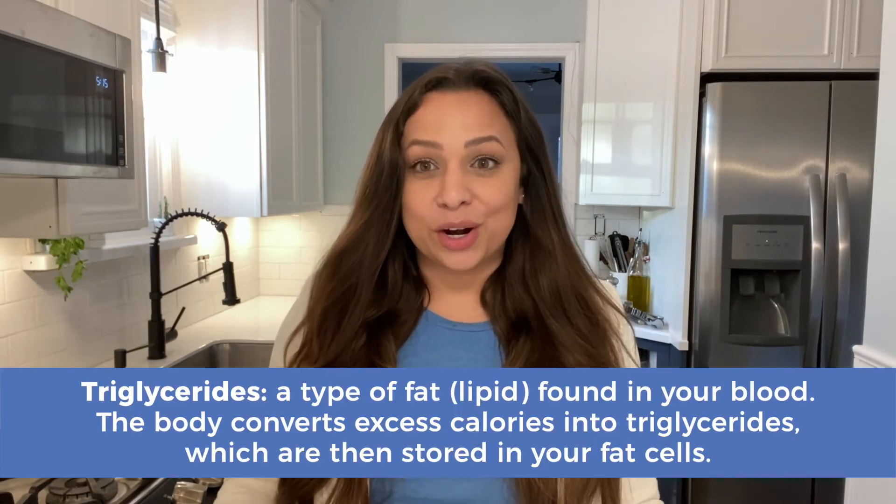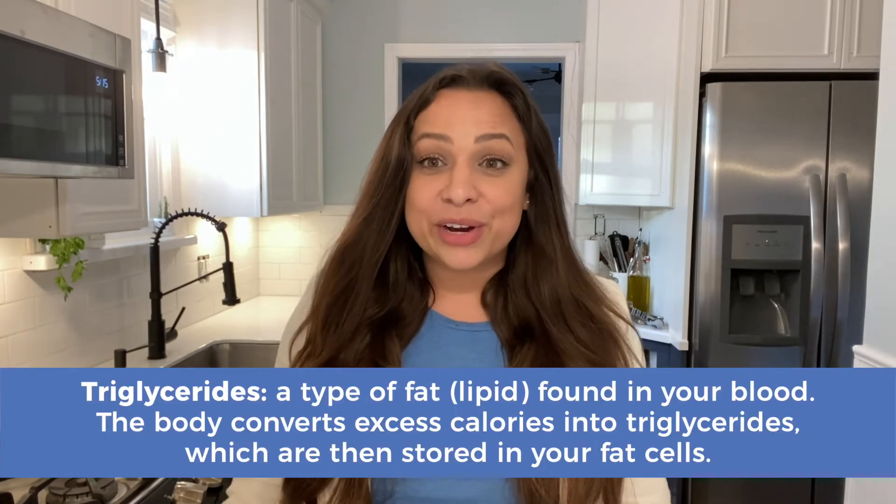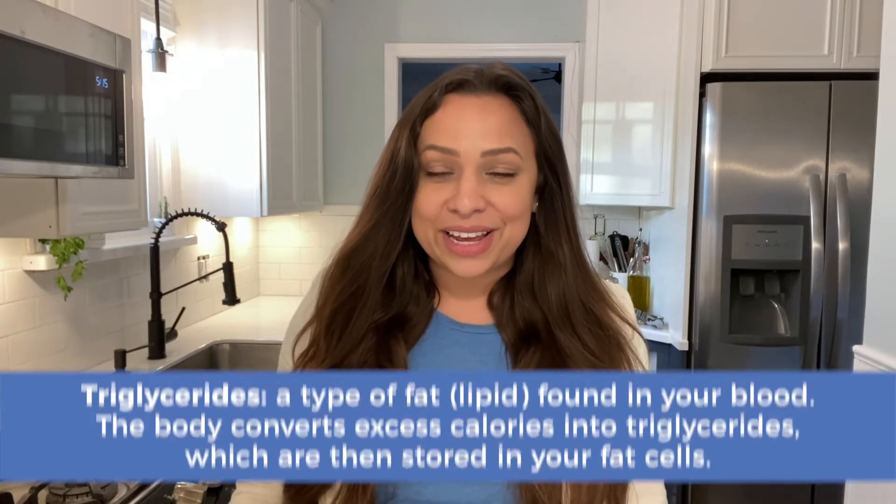When we eat too much sugar, our body stores it as triglycerides — a storage form of fat. When triglyceride levels are too high in our body, it can lead to hardening of the arteries and increase our risk for heart disease. Having too much sugar can also alter your resistance to insulin, which is a hormone that regulates blood sugar and plays a role in type 2 diabetes.